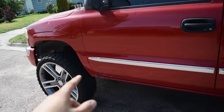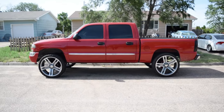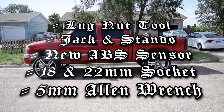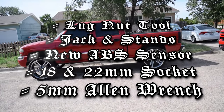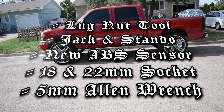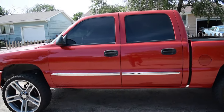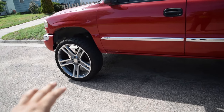For now, I'm gonna give you guys a view of the truck, as well as include a tool list here. These are the things that you're going to need, so make sure you have something of the sort. If you're a true mechanic, surely you can MacGyver up something out of whatever you got. So let's jump right into it, boys. I'm going to start by jacking it up, taking the wheels off, and I have spacers, so I'm going to be taking those off as well. So let's get to it.